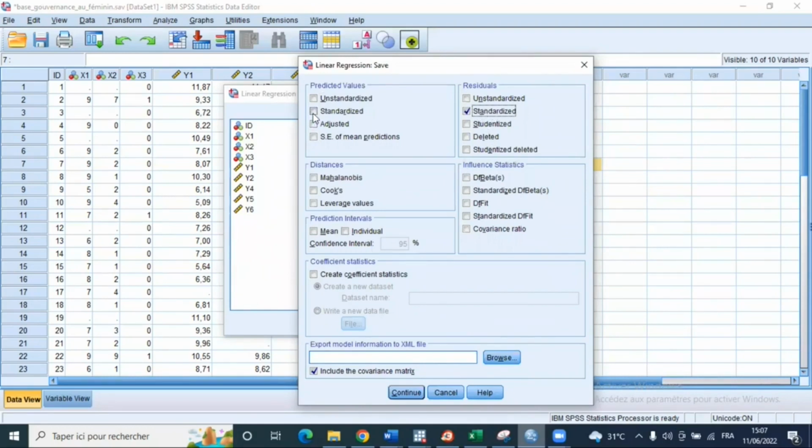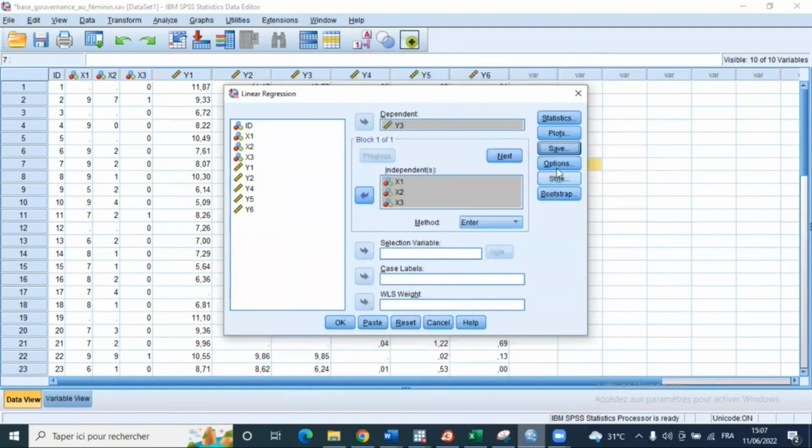We could also save the standardized predicted value of the y variable for the homoscedasticity test, even though in the plot selection we already asked for the scatter plot of the standardized residual and the standardized predicted value of the y variable. So we can drop this selection, and then we click on Continue, and then on Options.